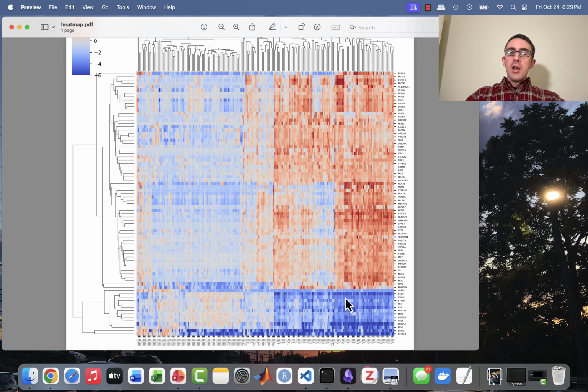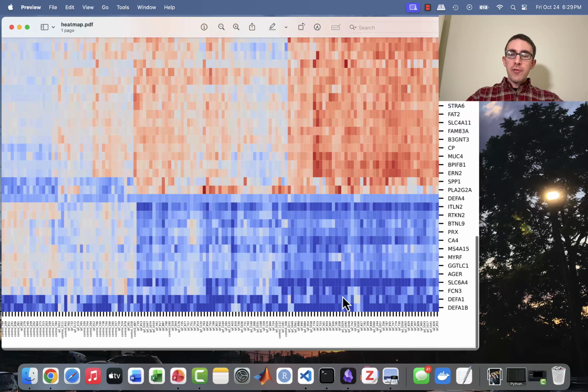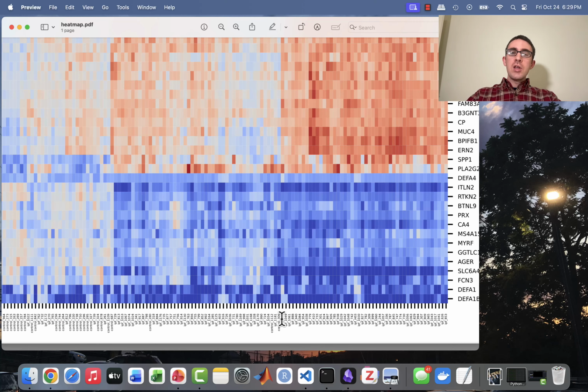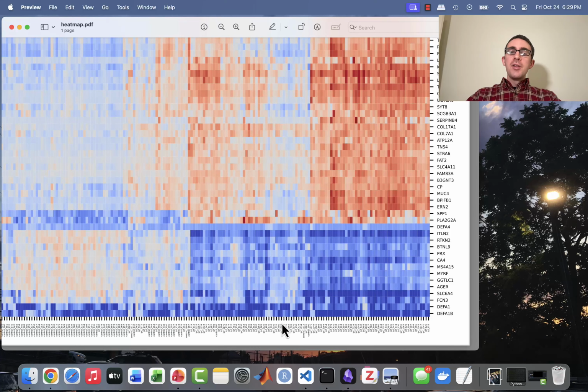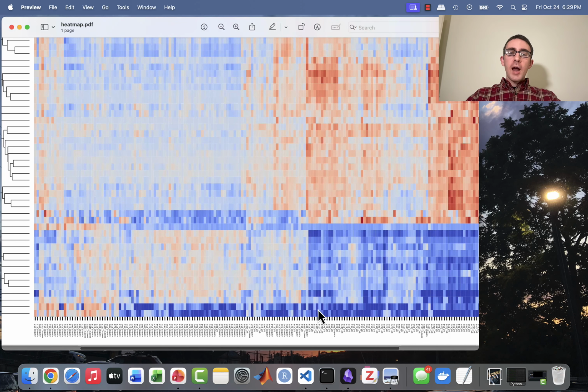Okay, so I'll tell you guys that, and again, this is partly because we picked the genes that were differentially expressed, so kind of knowing that this would happen. But yeah, these samples on the right are the IPF samples mostly. Although there are some exceptions. See, over here, you can see there are some exceptions where there are some control samples that did have expression profiles across these genes that seem to kind of match the IPF samples. But yeah, these are mostly IPF samples over here. And then on the left side, these are mostly control samples.